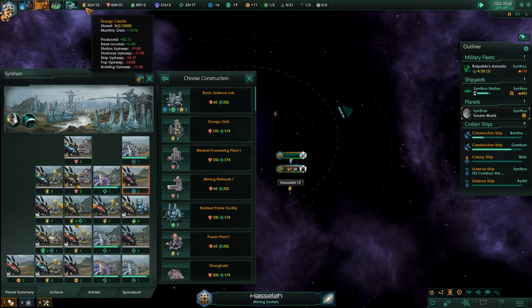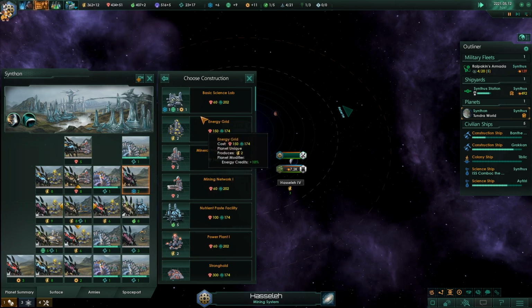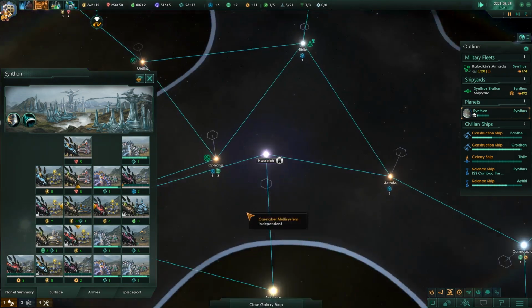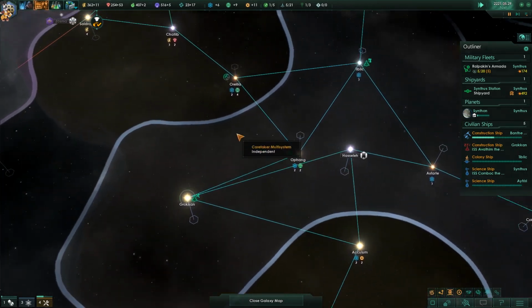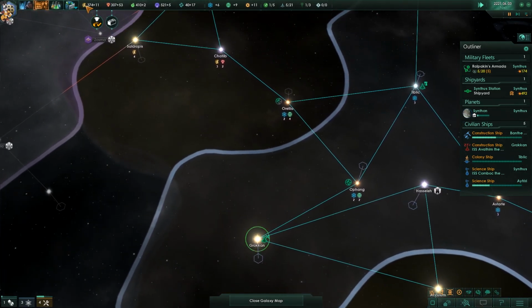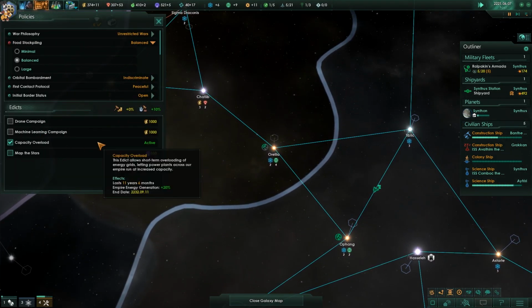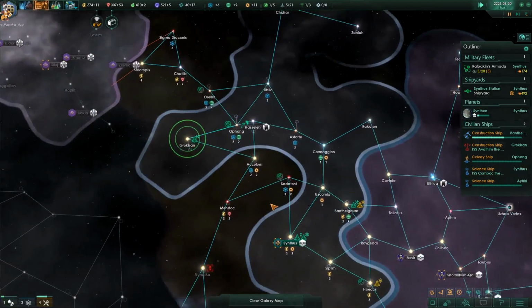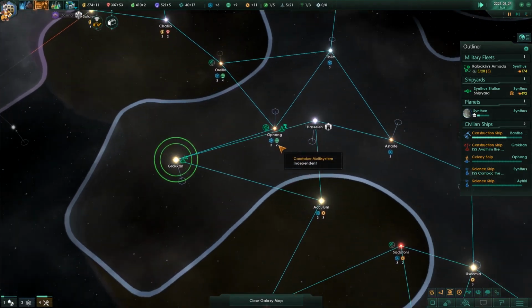And because we've used our capacity overload here to get more energy coming in, we can start bringing our science online. Construction completed. We ideally don't want to reactivate this once it wears out, but it's going to take a good 11.5 years to work through itself, so that is fine.